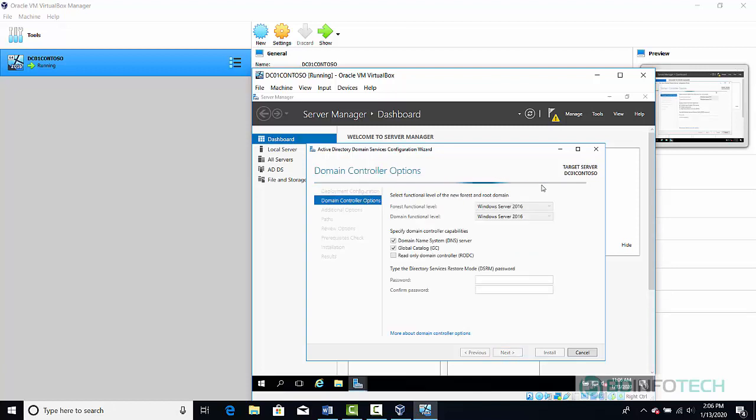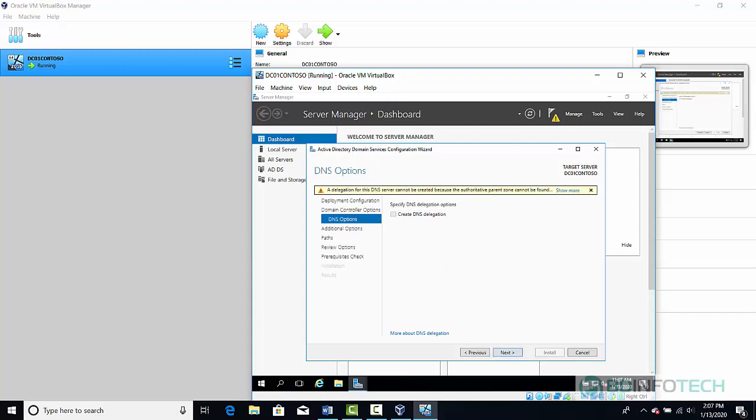These are the default settings which will prompt for creating a domain controller, and these are default configurations. We'll go ahead and enter a new password for the Directory Services Restore Mode password. You can keep the same, but you'll have to remember it very well.